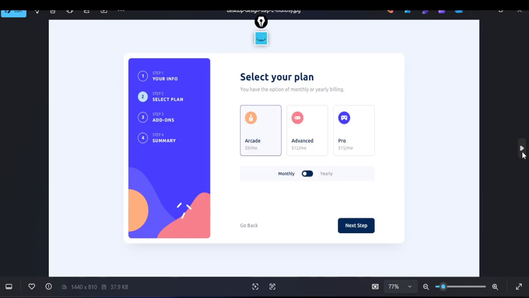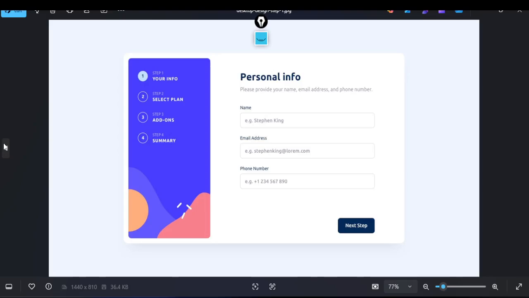Then if it is step 2, there's a variable that is just a number holding your step. So it can be 1, 2. When it is step 1 and you click on next, it will change that variable from 1 to 2. Then based on that, your UI, because you condition your UI in a way that only one of them is going to show at a time based on the step.